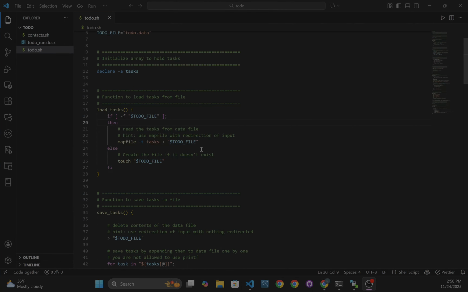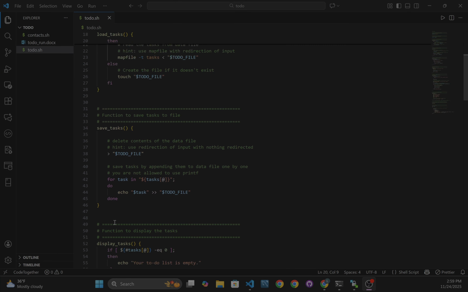What this does is it reads the to-do data file line by line directly into the task array. The -t in it is the flag that removes the trailing newline character from each line so the formatting stays clean. Then we're going to go down to save task.